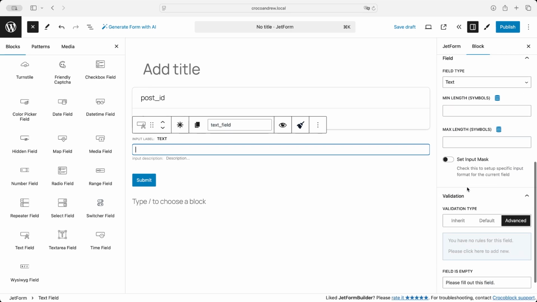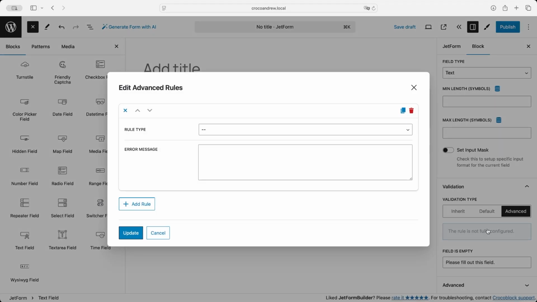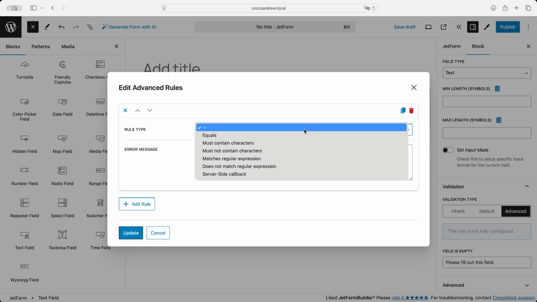Once you hit the Edit button, a pop-up will appear with a tab containing two input fields, one for entering the rule type and second for entering the error message. The second field is self-explanatory. This text will appear under the form field if the user enters a value that doesn't comply with the custom rules you've applied.